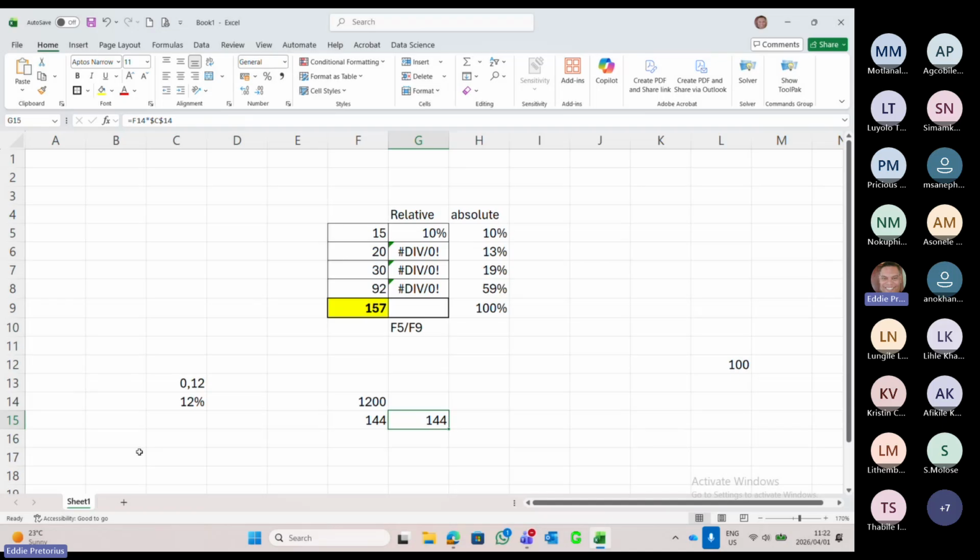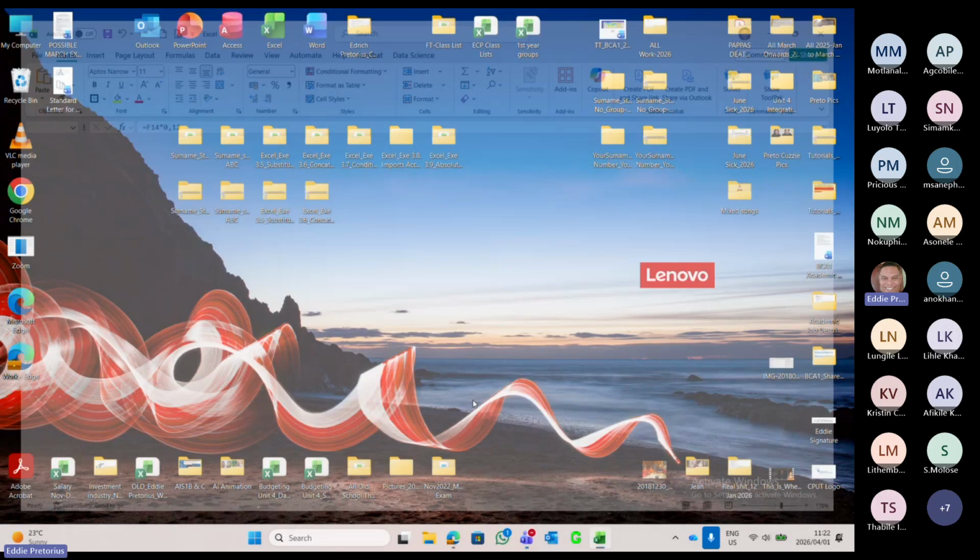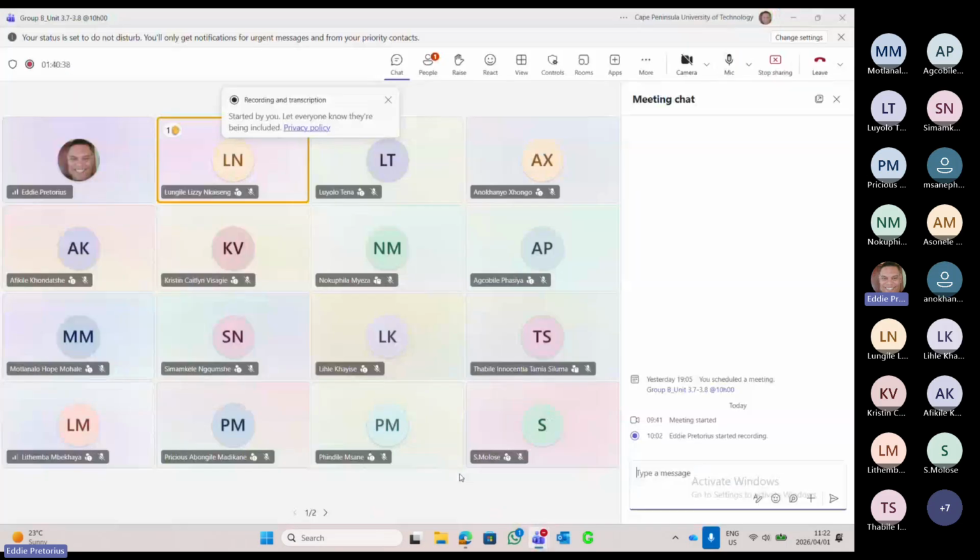If they show you and ask you a question in a decimal form, then you just do what I did right over there in relative form. All right. Let's exit and say don't save and go back to the screen. So students, that is the difference between absolute referencing and relative.